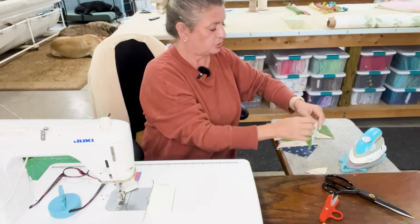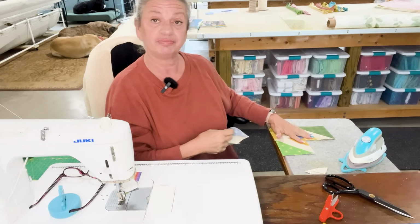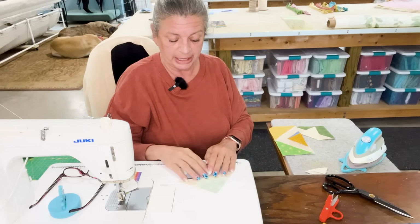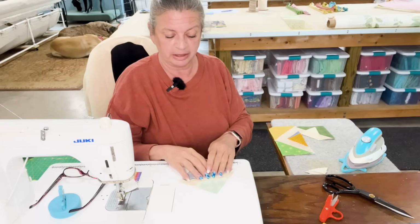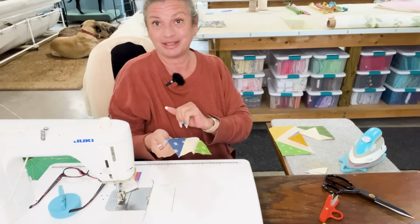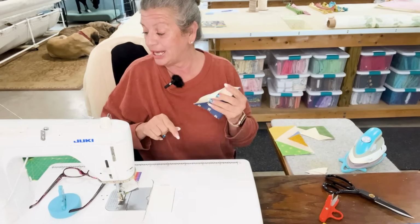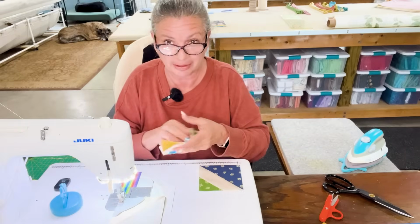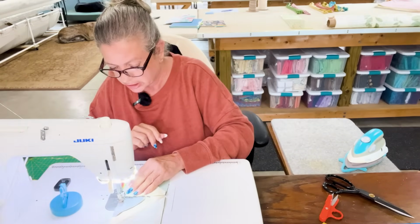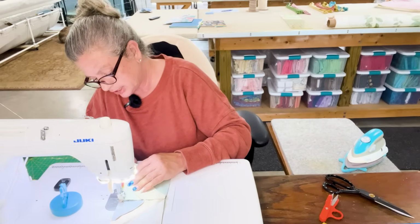So, to alleviate that problem, these 2 that are facing each other, I'm going to leave like that. This one, I'm going to go ahead and repress towards the background fabric. All right, so I'm going to do that, and then when I come back, we'll get it sewn and see how that looks. All right, I've done one. Let's do this other one. I think this is going to work a lot better. It's easier to sew because they're nesting so beautifully.